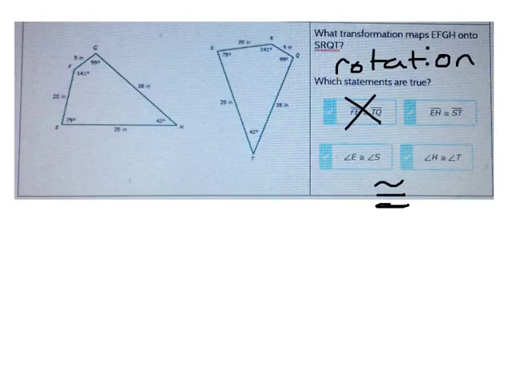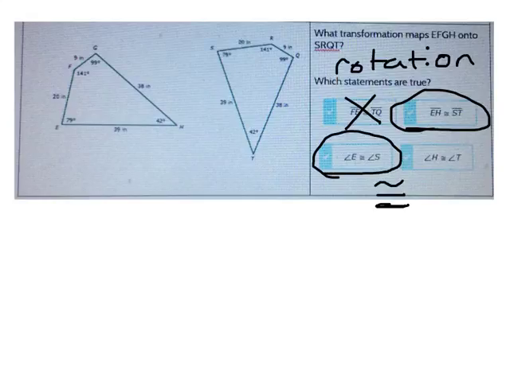Is EH congruent to ST? Yes, those two sides do correspond. Is angle E congruent to angle S? Yes, they are in the same spot in the figure and have the same angle measure. Is angle H congruent to angle T? Yes, they have the same spot in the figure and the same angle measure.